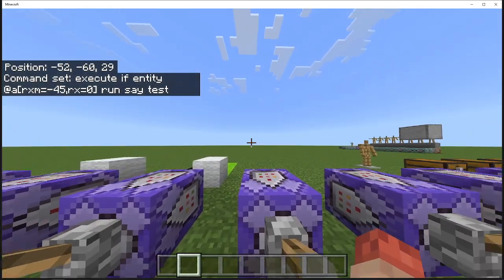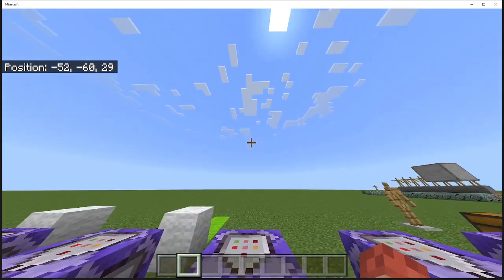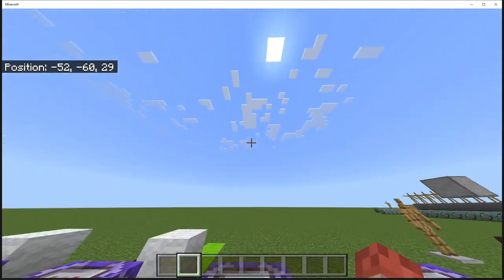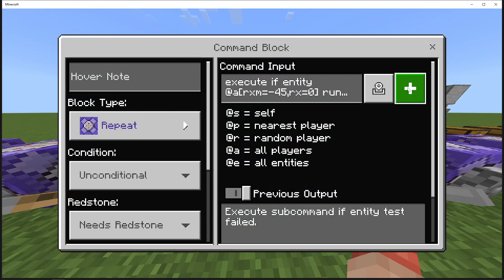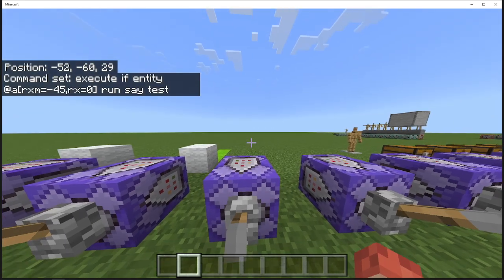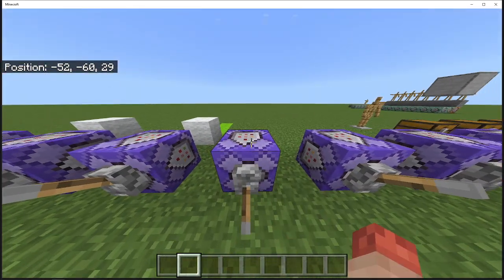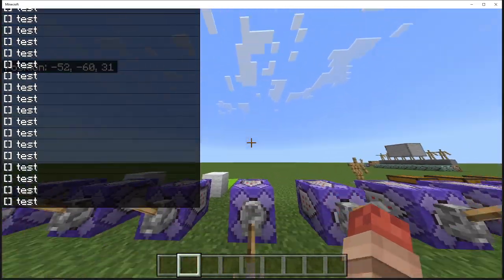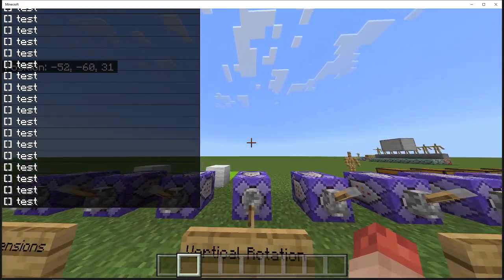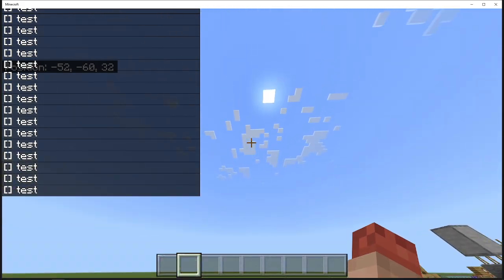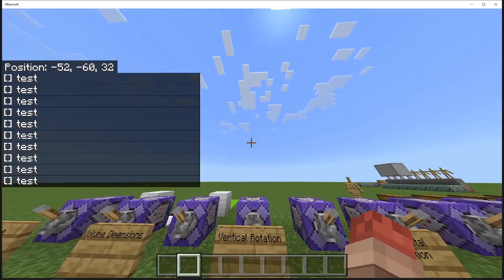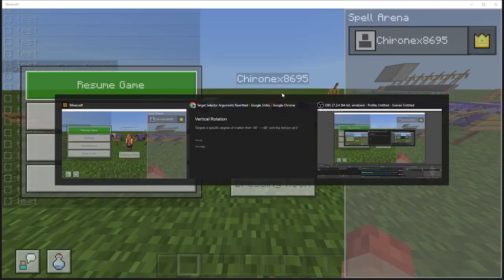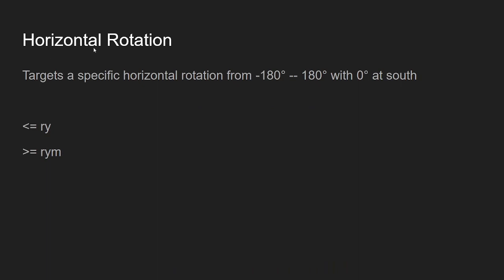And so the 0 is horizon, -45 is around here. It's 45 degrees up from the horizon. It's kind of confusing because negative is up when I usually think of negative being down. But if I activate, it's not going to affect me until I'm within this vertical rotation. And once I look too far up, it will stop. Once I look back down, it will start again. So that's vertical rotation.